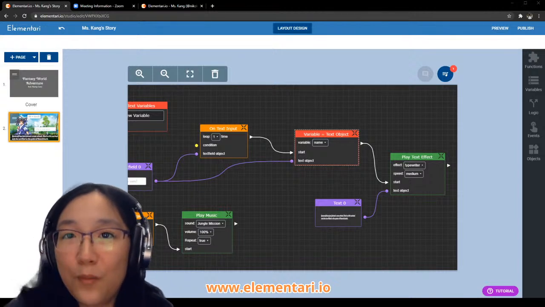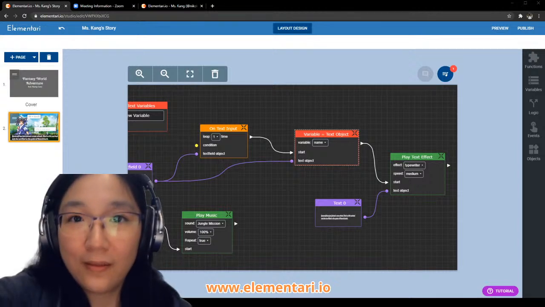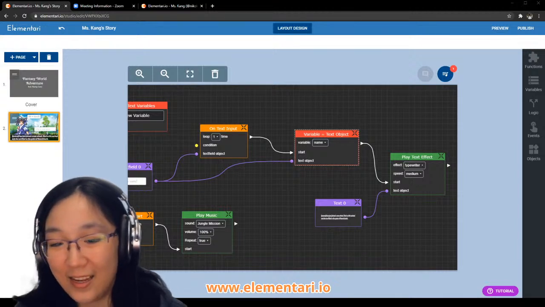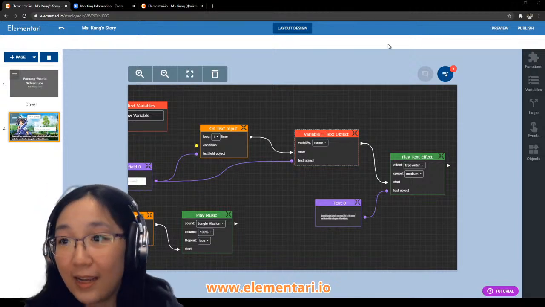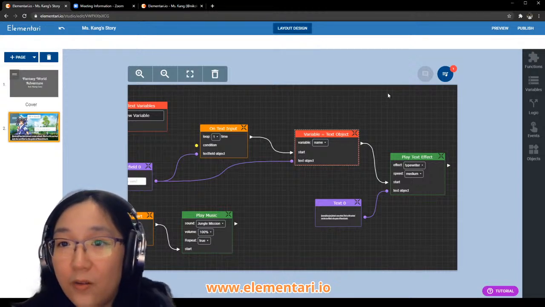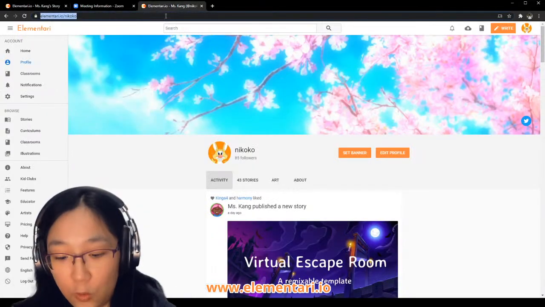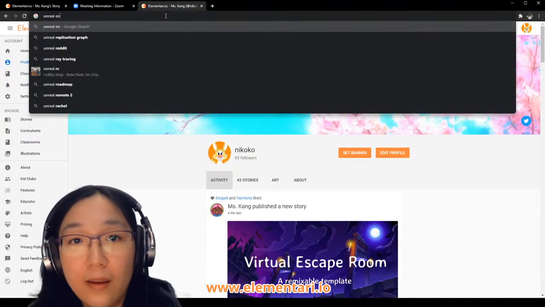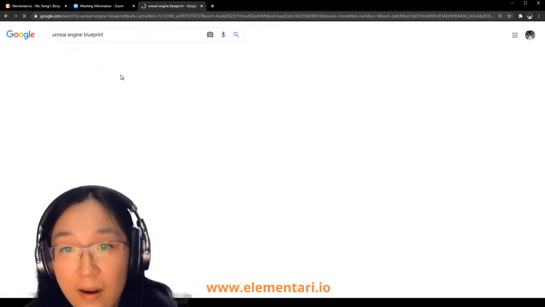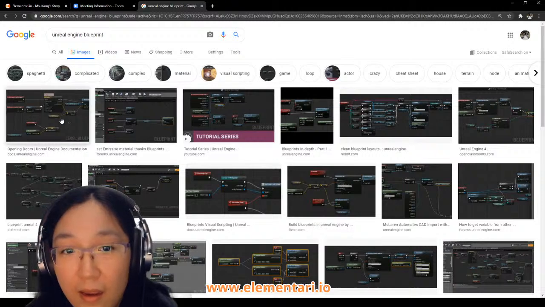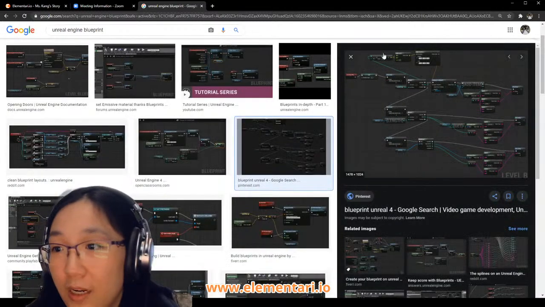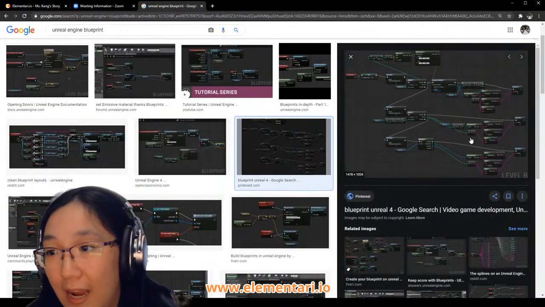Any of you familiar with Fortnite, for example? Definitely. Fortnite is actually created on Unreal Engine, and Unreal Engine has a node-based visual programming environment. So this is actually Unreal Engine, and you can see that you connect blocks together.